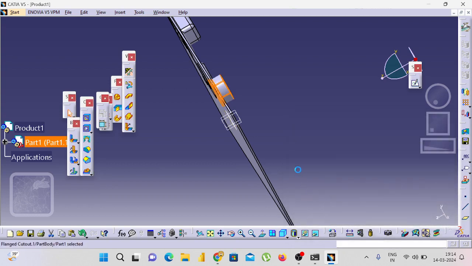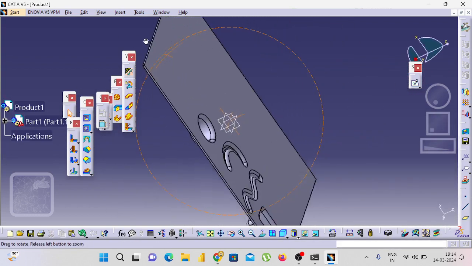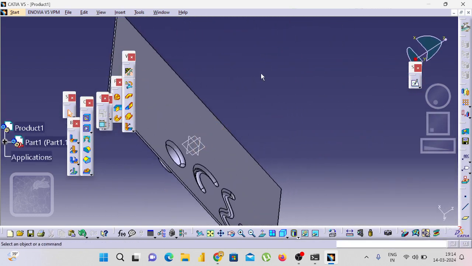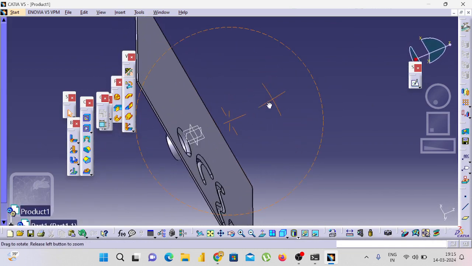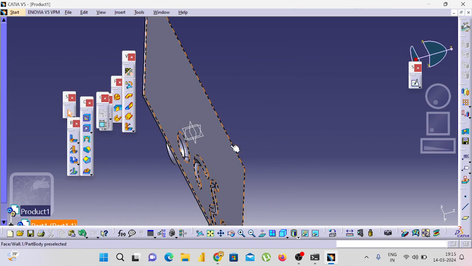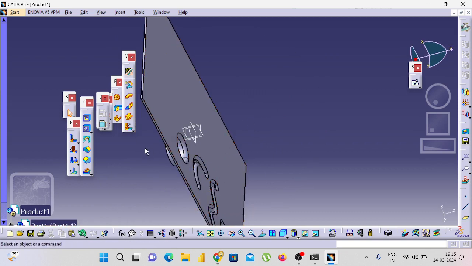Right, 15 is taken. Like this we can have the, see, this is the entire hole. You can see all remaining differences also. Here in the flanged, it will keep the entire hole. This one, flanged cutout means it will cut the entire section, that is called a cutout.